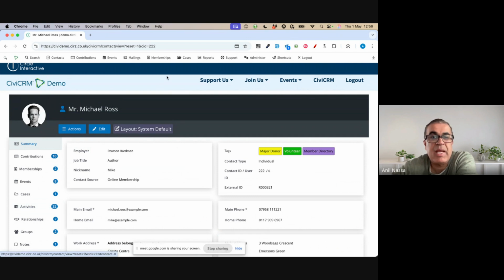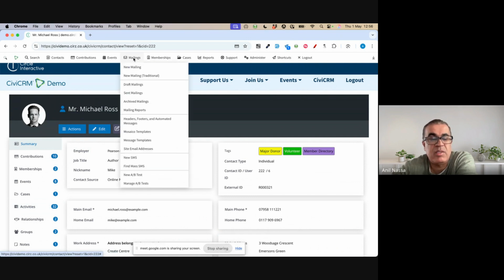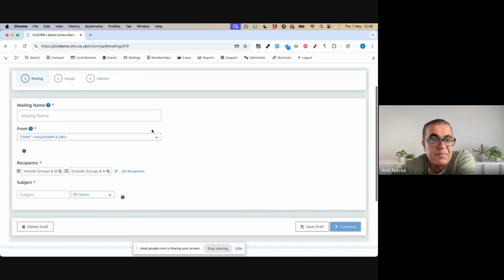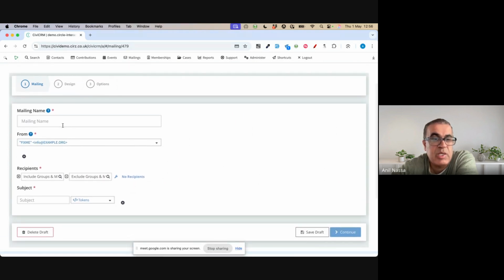Then we've got the mailing component. Again, if you can't see that, it's possibly because you don't have the permission or the mailing component hasn't been enabled. So we can send a new mailing to a bulk number of contacts. And we could do that by composing an email, by giving it a name.